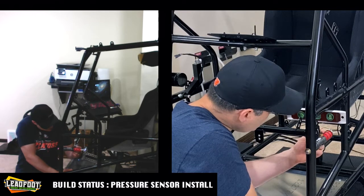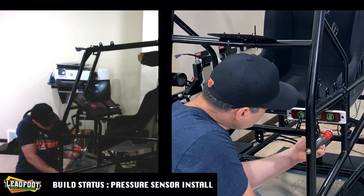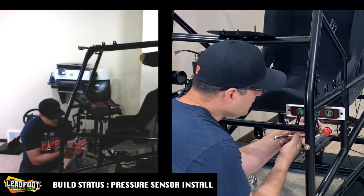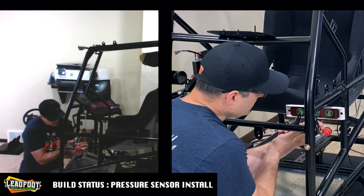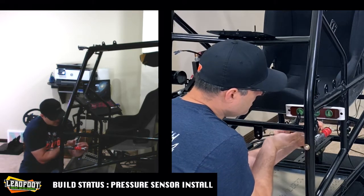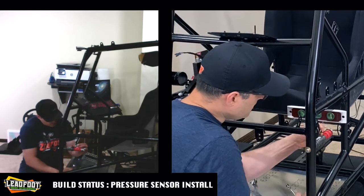And it looks like we did alter it a little bit, so we can hopefully come a little bit to the right to get it back center. I might have to break it loose and rotate it a little bit. All right, let's try this again.